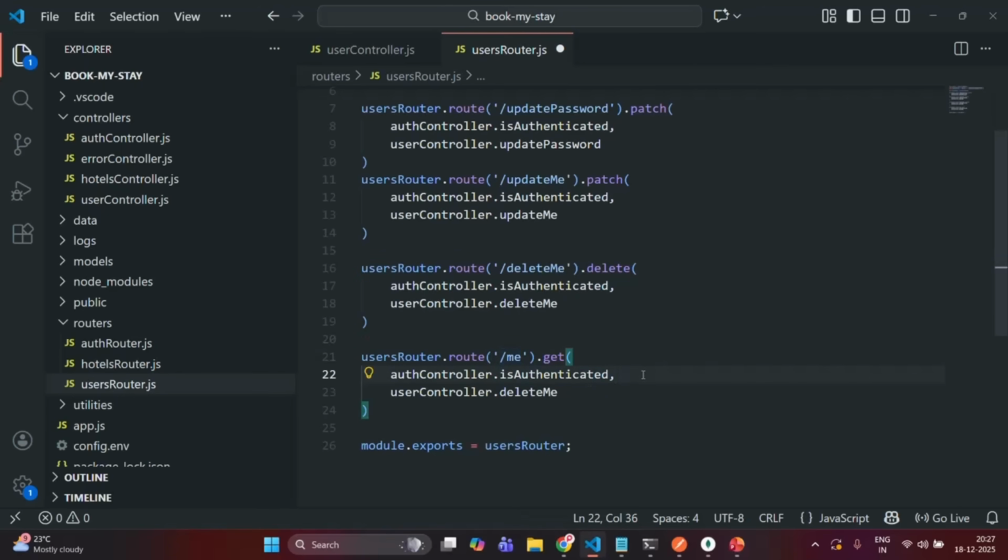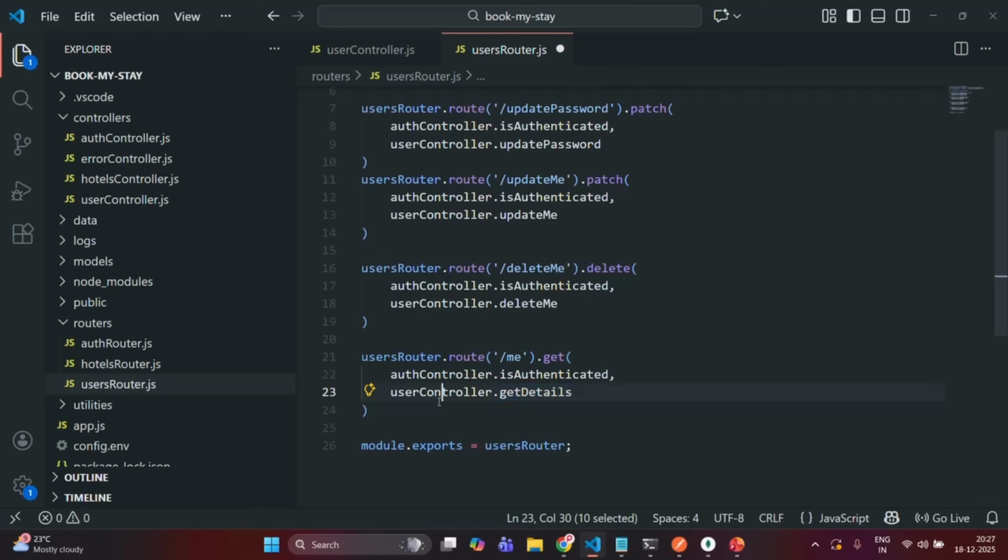Okay, so if a logged in user wants to see his details, he can make a GET request to this /me route. So when a request is received for this /me route on our Express app, first we are checking if the request is coming from an authenticated user or not. If the request is coming from an authenticated user, then we are going to move to next middleware. The next middleware here is going to be our route handler function, and let's call this route handler function get details. So this route handler function is going to return the details of the logged in user.